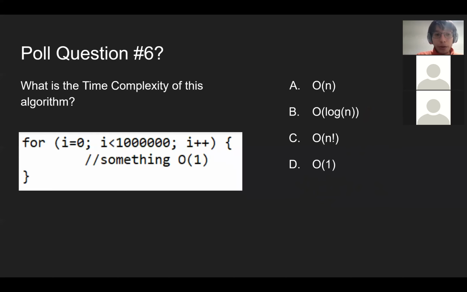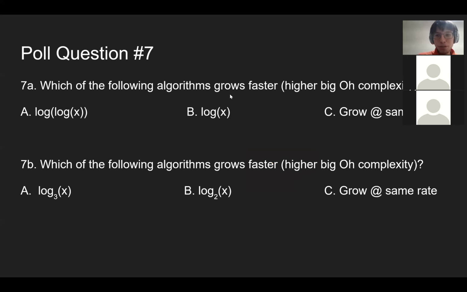All right, so for poll question number 6, again, asynchronous open pause here. What is this one? Just order 1, right? Exactly. Yep. This one's just order 1, because even though this is large, if we have big O of some constant c, it doesn't matter what it is. That's just always equivalent to O of 1. So we look at the answer. Yeah, O(1). Cool.